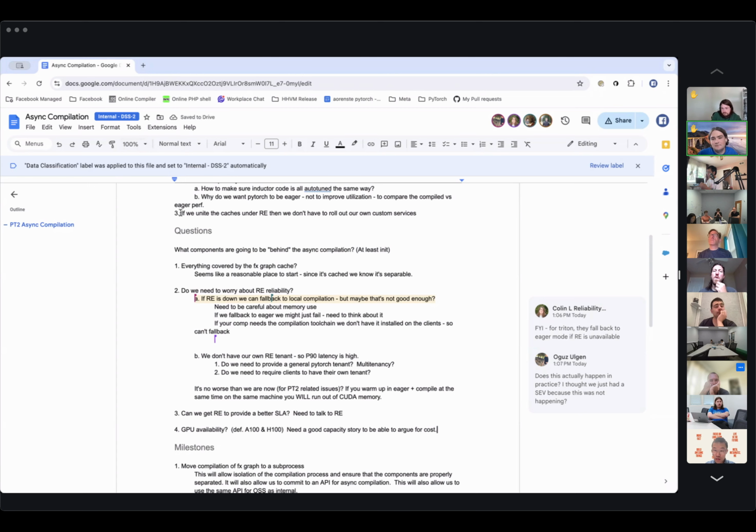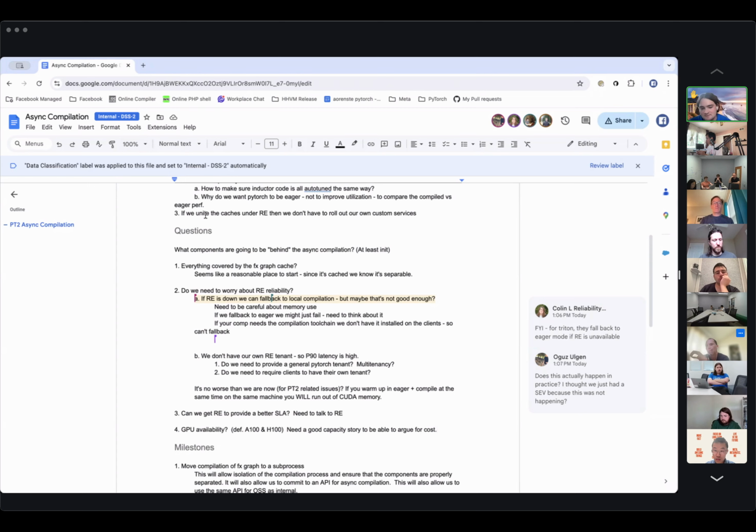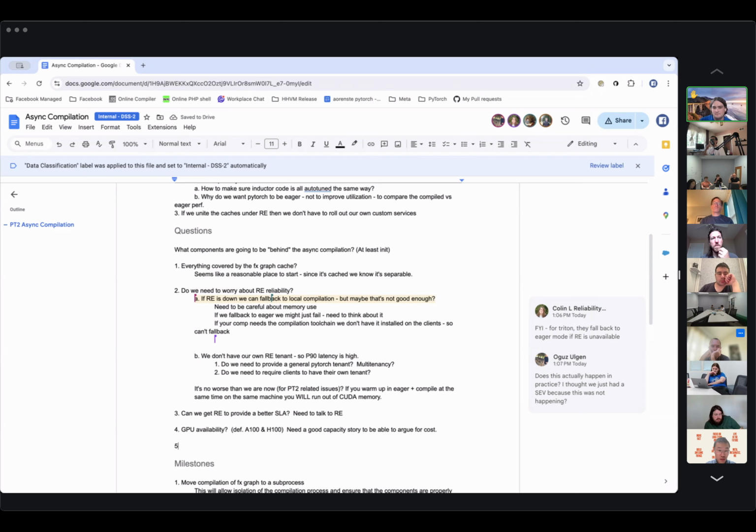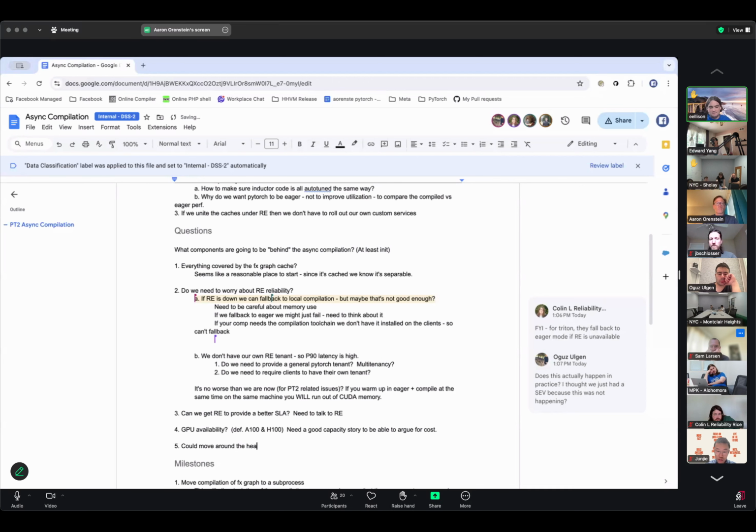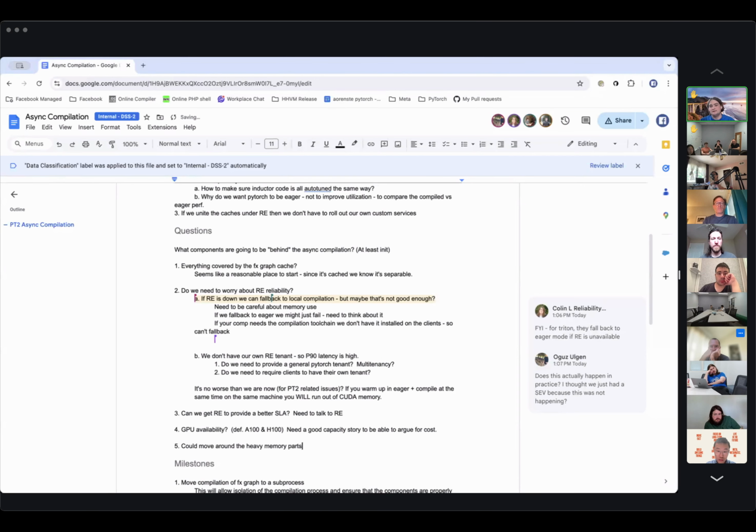We can move on from memory stuff soon, but I'm also throwing in a couple of ideas. Could we just wait to do the memory-requiring things in Inductor at the end of the optimizer step, when memory's at a low? I don't know if that would result in timeouts for eager, but it's an idea. Another thing is I think we could reduce the amount of memory that we need in compilation.